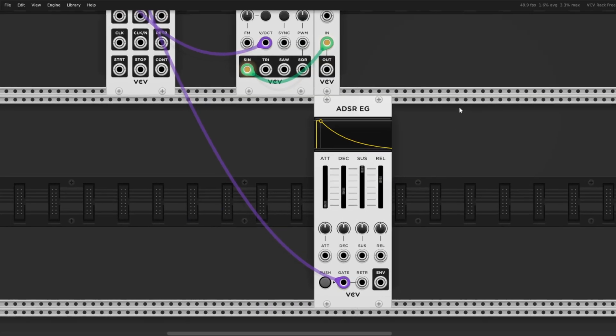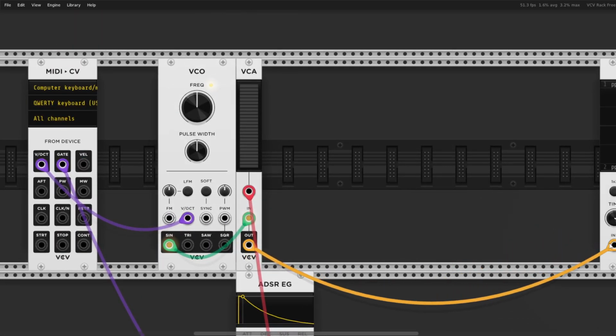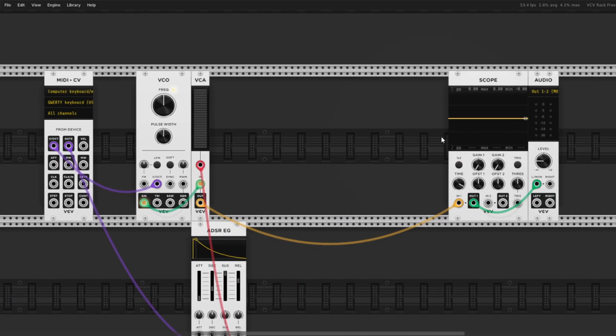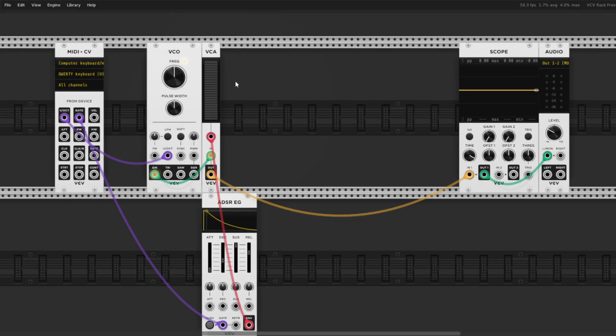And then we're going to take the envelope output to here, and then this goes dark. And now if we look at our scope, and I'll actually put it to the audio output now. So now we don't hear anything, because now that the envelope is hooked up to the amplifier, it's closed basically all the way until I press a key, and then it will trigger this envelope generator. I'm holding down the key, and then when I let go of it, see the dot goes.